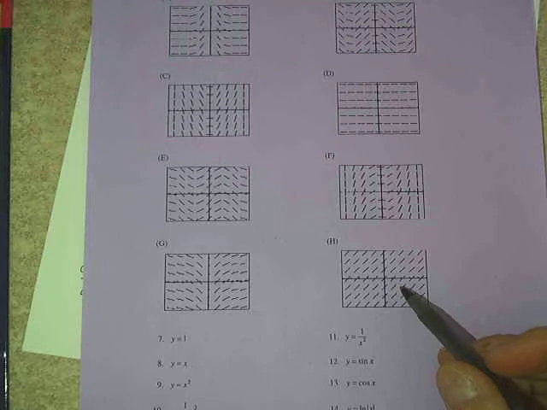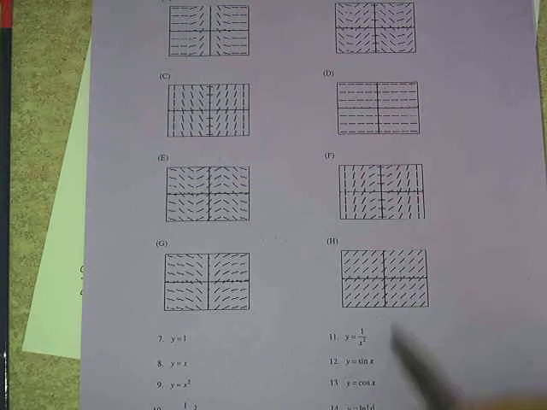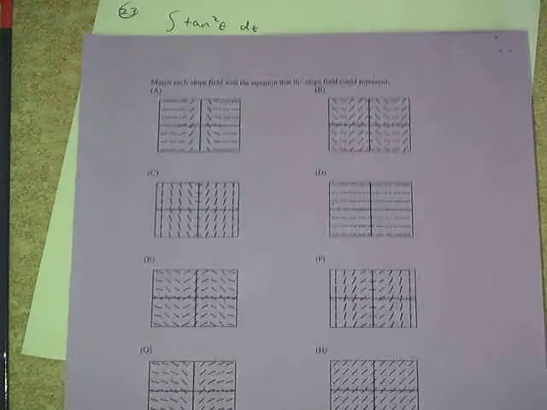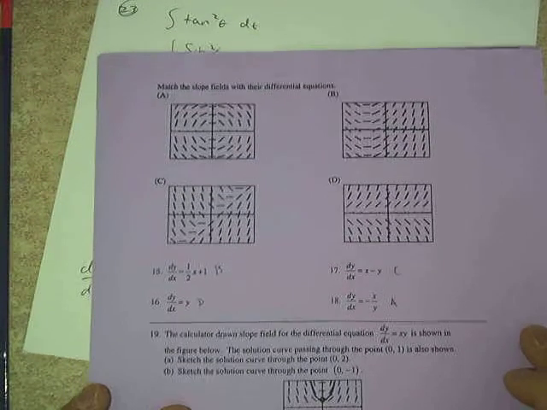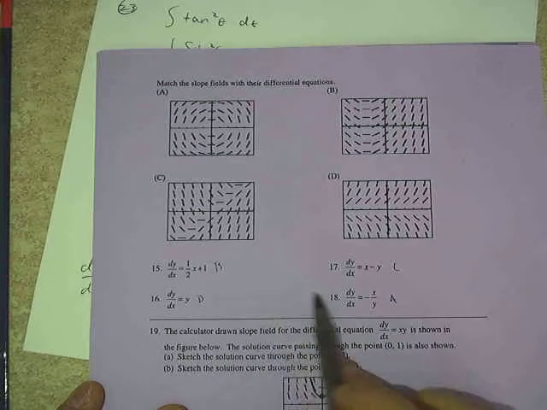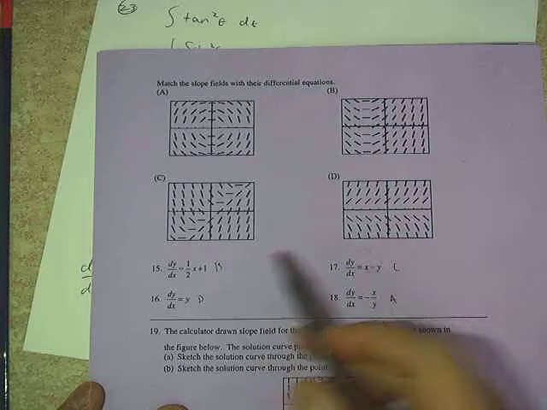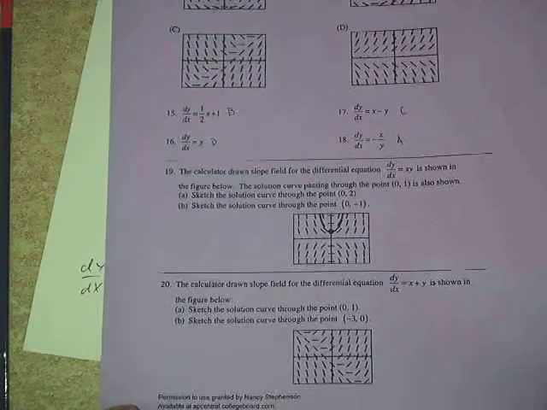Would it be this one? So the general shapes of these equations should match up with the general shapes of your graphs that you're trying to identify here. And then the next part, you're doing essentially the opposite. They give you differential equations this time, and you notice that I gave you the answers on here because I want you to see the patterns. So the answers are there, but I want you to take a look at these and see why those are the answers.